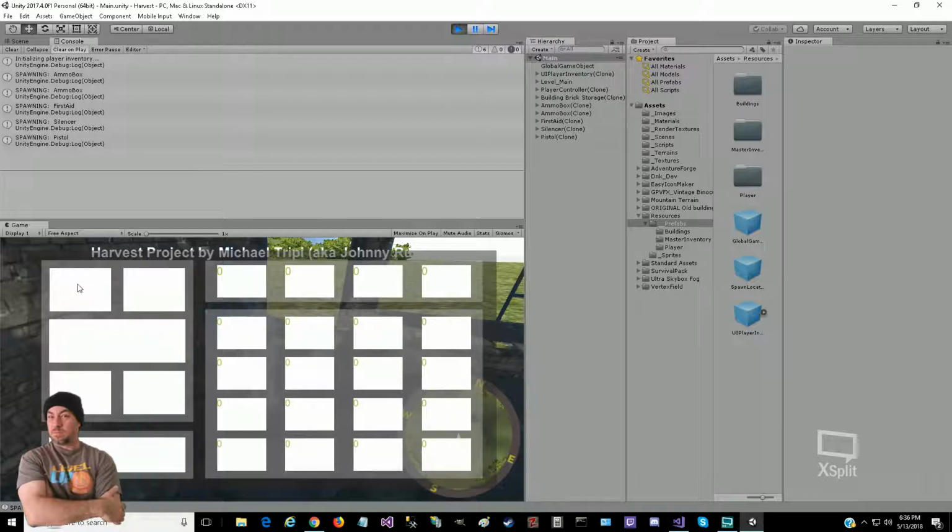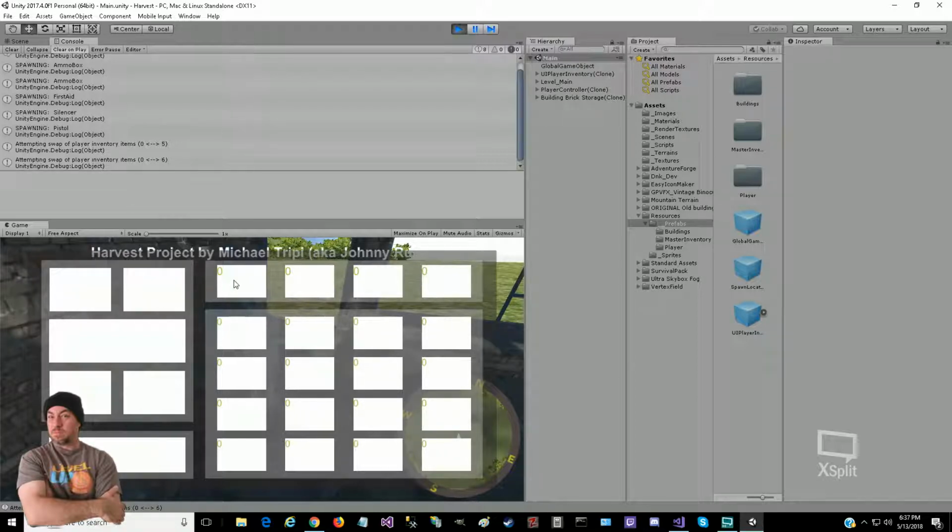So if I were to click on this first one, I'm going to left click and hold, which is S1, and I were to drag, say, down to here and let go on this one, which is S6, the index values of those should be 0 for S1 and 5 for S6. So we let go, and if you look, right here in our logger, attempting swap of player inventory items 0 and 5. So it is doing that correctly. So let's keep going with the same one. We know this is 0. This is S7, but it's index value 6. So swapping 0 and 6, it's correct.